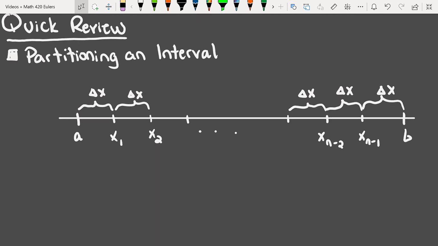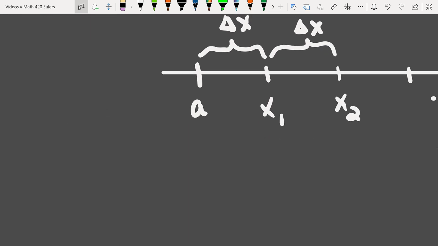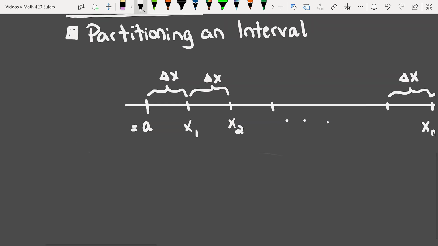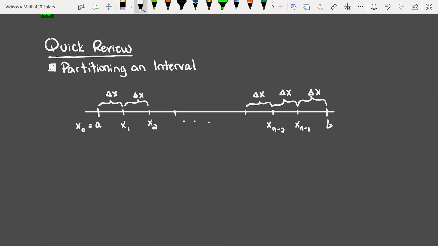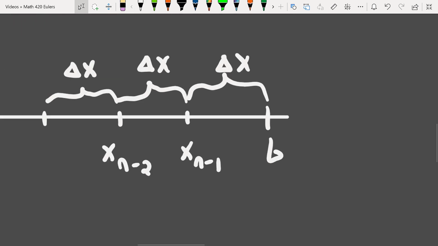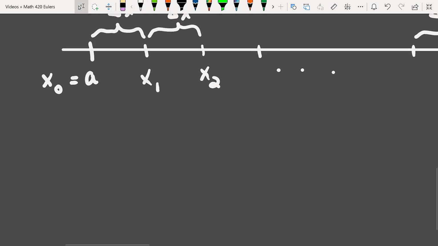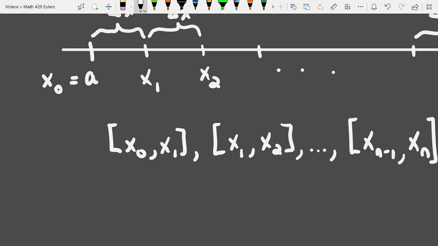Now, once we did that, there was an interesting little side note we wanted to make sure you knew: this first edge, the leftmost edge that we called A, because back then we were integrating from A to B. Now we're just counting sub-intervals starting at A and ending at B. But we called that first left edge x sub 0, and the rightmost edge of this interval we called x sub n. So we have a bunch of sub-intervals that you can see right there. Again, x sub 0 is A and x sub n is B.